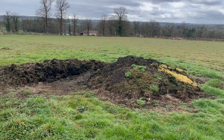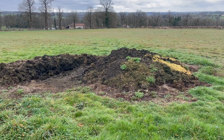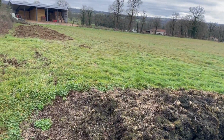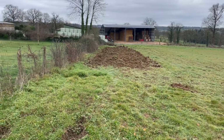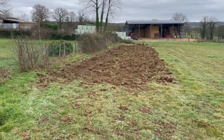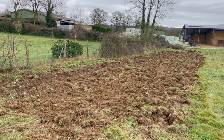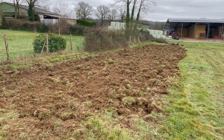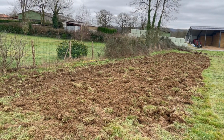So do you remember that massive pile of manure that I had? Well, that's all rotted down lovely to this pile now. So that's going to be used in the vegetable plot, which I ploughed yesterday. So it's been ploughed and harrowed. I'm going to be planting in there soon. Just needs a bit more harrowing, I think, get the lumps of grass out, and yeah, can't wait to get planting.